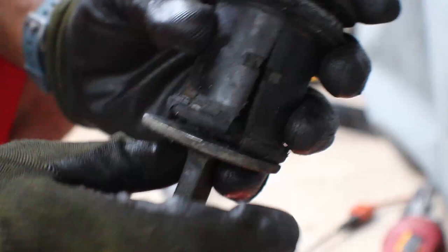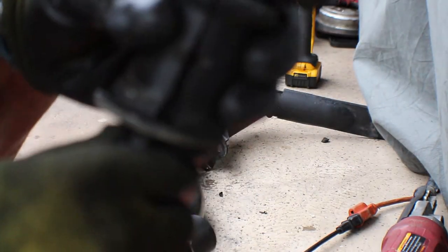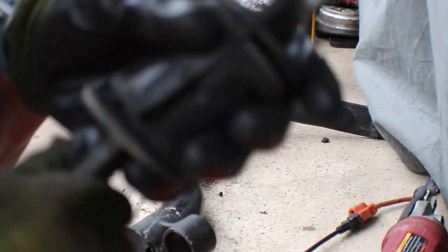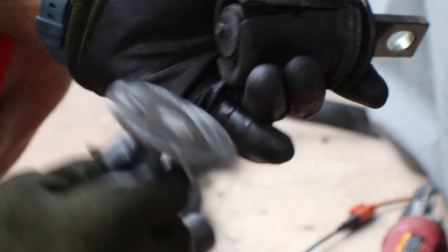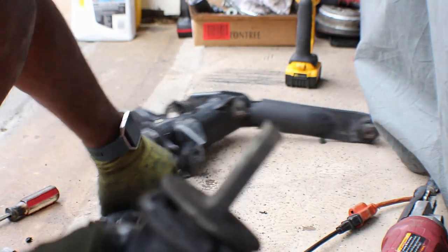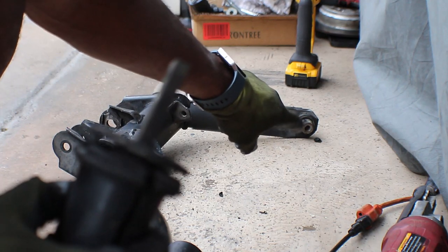Now you don't have to do what I'm doing. You can buy the whole A-arm with this already in it and in place, brand new. But I wanted polyurethane and nobody has that. Sabre has it, but you have to put it all together. So the next one I have to remove is that one there on the end, this one.